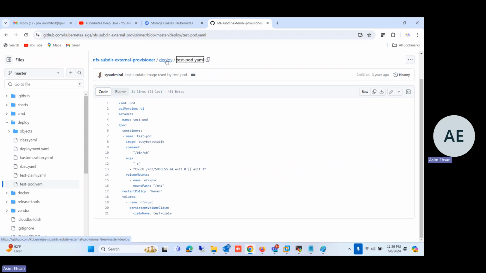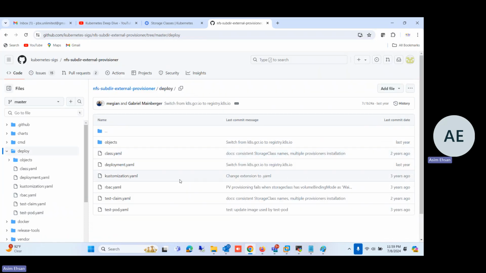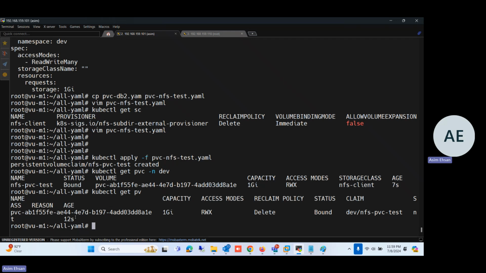But I will not do this because you can follow the video that I did for the very first session on persistent volume and persistent volume claim. So just test this one. You can attach this persistent volume claim to multiple pods, and all the pods can see the same data.